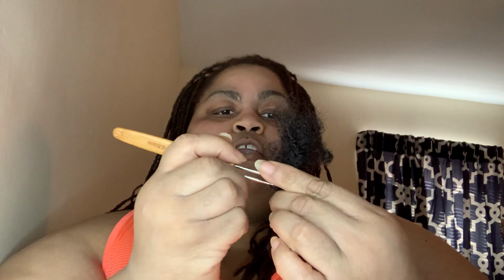I like to start in the middle, because I feel like the middle is the foundation that holds the support of everything. So even when it's heavy or whatever, the root is a big part of that too. But when you're putting these in, I just feel like the foundation starts better from the center. You can see where you want it to be, what you want it to look like, how strong, how thick, all that. And then you can work your way up and work your way down, and it's perfect.